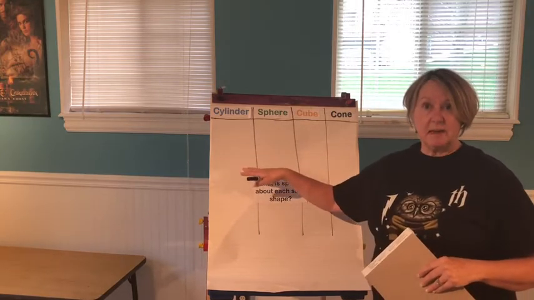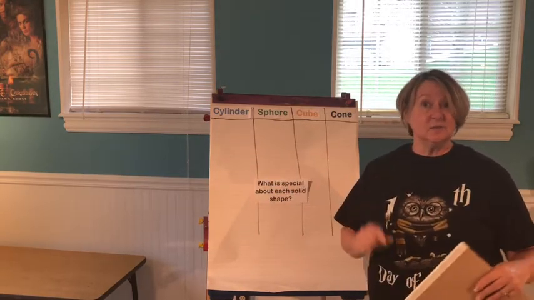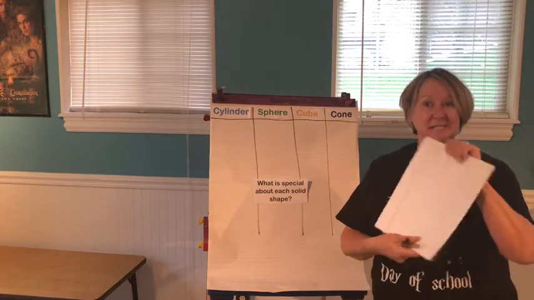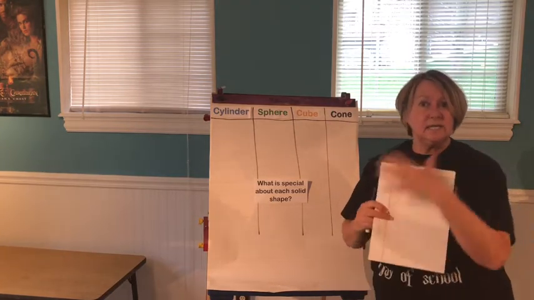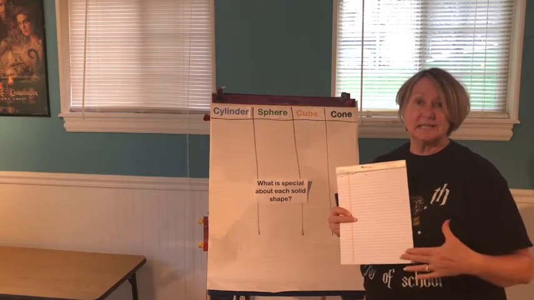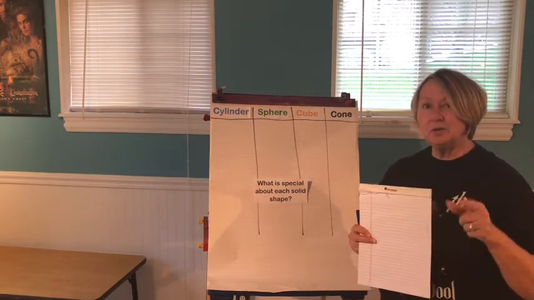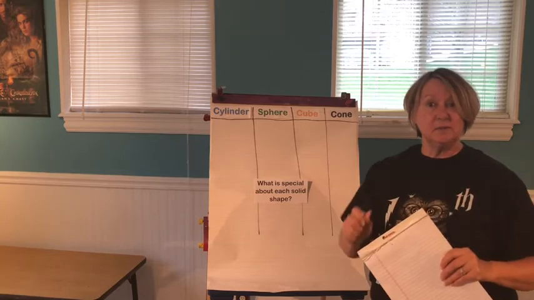Today I want to go over a math lesson. It's kind of a review lesson, so I need you to do a couple things. I need you to get some paper, and you can get a marker, a crayon, a pencil, anything to write with, because we're going to be doing the lesson together. So I'm going to step out while you go get your paper and whatever you want to write with, and I'll see you in a minute.